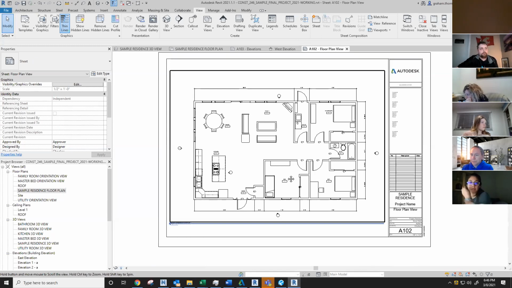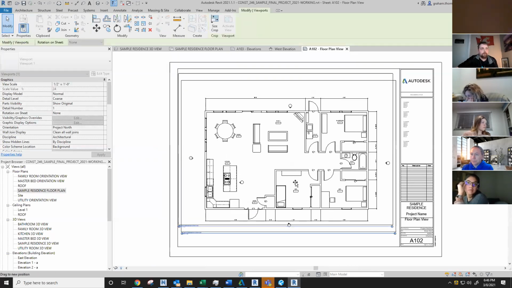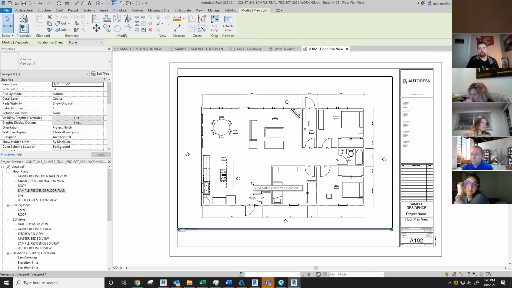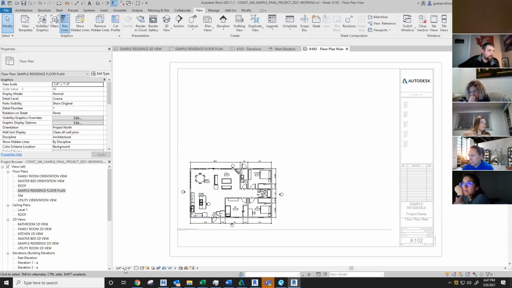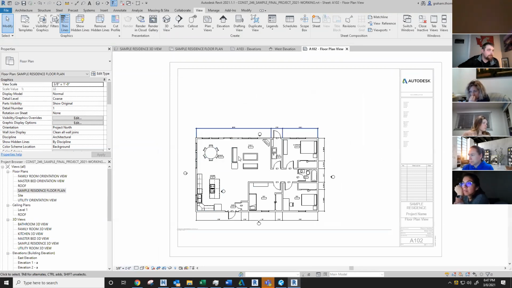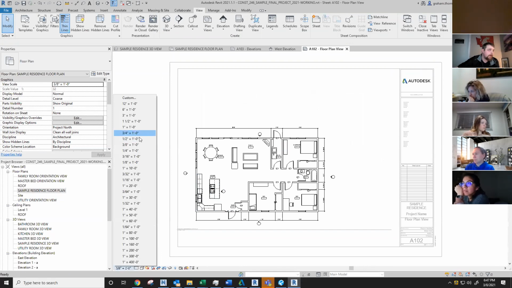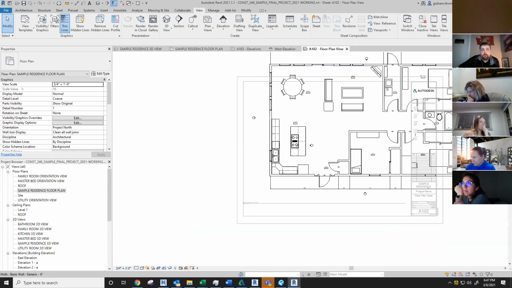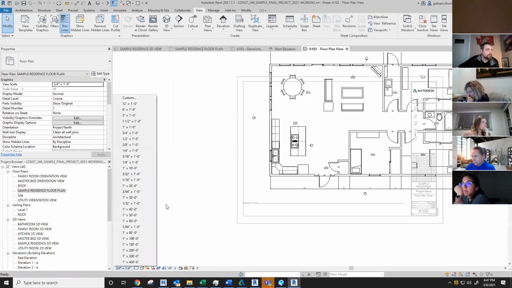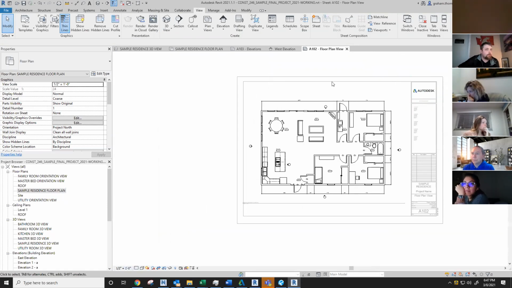What I want you to do at this point is make your overall floor plan as big as you possibly can while still keeping it on the sheet. If it's 1/2 inch scale, bring it up to quarter. If you can bring it a little larger, bring it to 3/8. If you can bring it a little larger than that, bring it to 1/2 inch. 3/4 is pretty large, but if you can make it 3/4, you can put 3/4 on this sheet. What I want to do is fill this sheet as much as we can with this view.